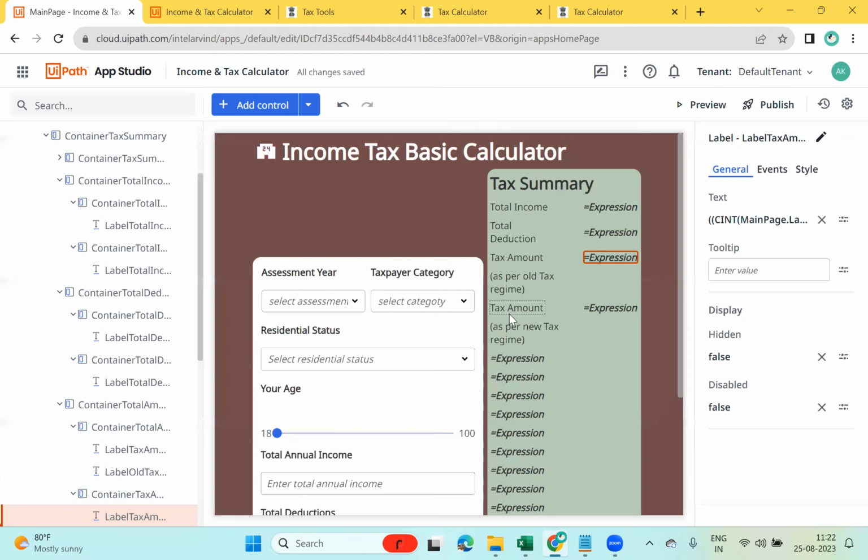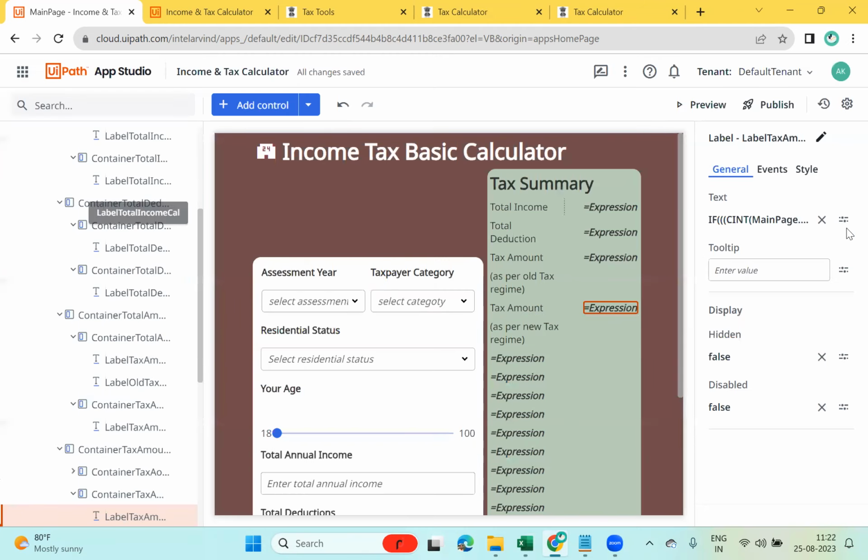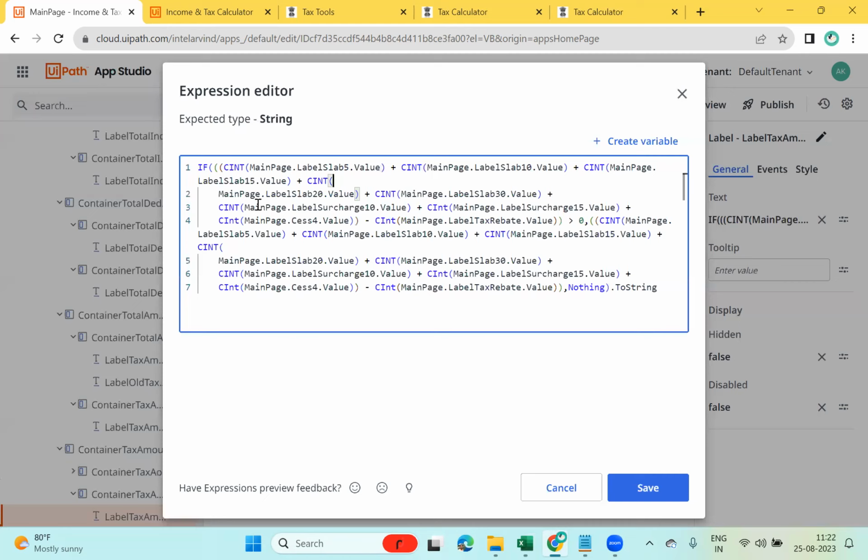Now if I go to tax and open this, this is the new slab. I'm doing a certain calculation: adding 5%, 10%, 15%, 20%, 30%, then the 15% surcharge and 10% surcharge, then the cess value minus the label tax rebate.